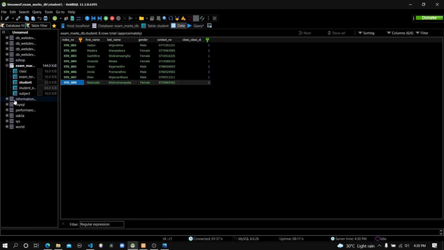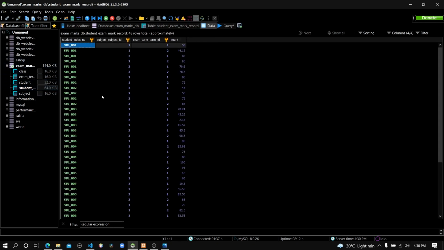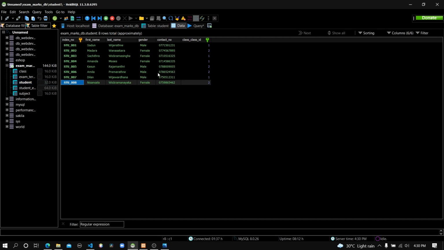First we have to filter the index number in the student table, and filter the values in the student table using that index number.